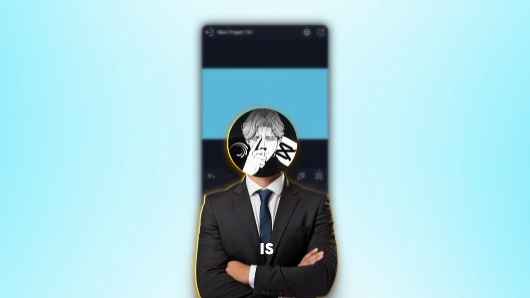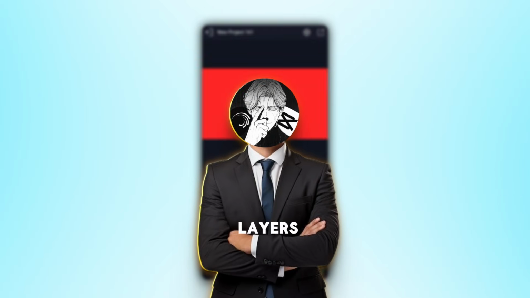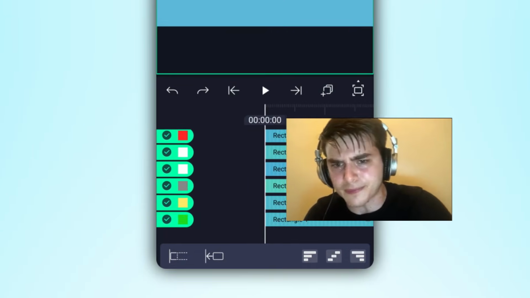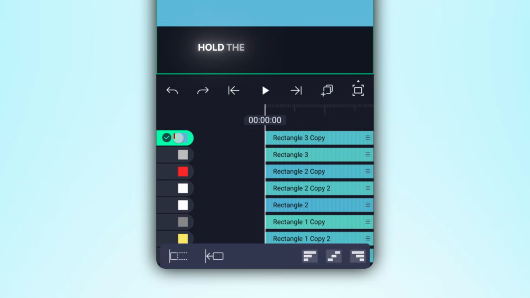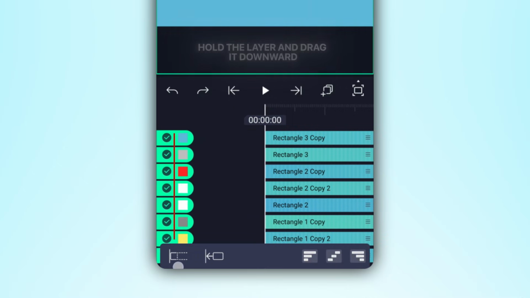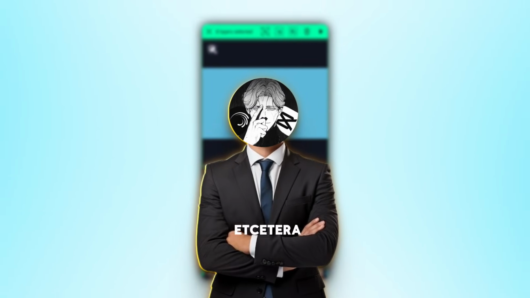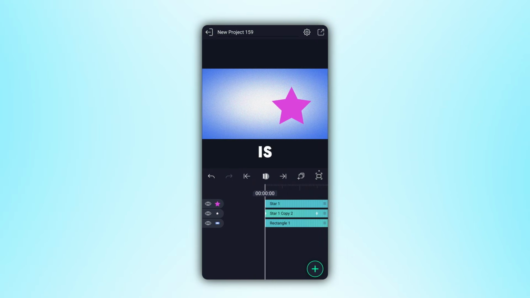The next feature is, did you know you can select all your layers at once and delete them in one click? But there's also a catch. Don't just select layers one by one to delete them. Instead, select layers like this for a faster process, and then you can delete them, make them a group, shift them, etc.